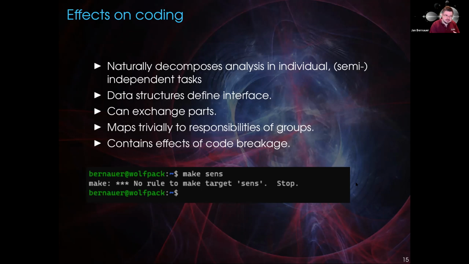And it really contains the effects of code breakage, right? If some node doesn't work anymore in the compiler, all of the rest can still work and it can be compiled, right? And it can be worked on. And you don't have just a monolithic non-compiling object anymore, which you can't run. You just can't use this one node, but everything else you can do. So obviously, if you have a typo in there, you might not be able to make something.